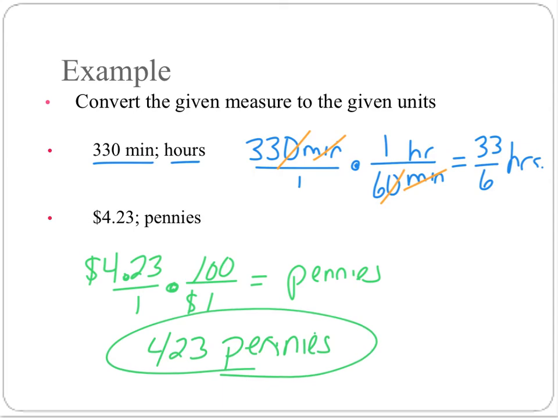Take a moment and again look at our conversion factor. Notice that this equals 1. 1 hour is the same as 60 minutes. This equals 1. $1 is the same as 100 pennies. And we're doing a lesson check. Write the 7, 8, 9, and 10 in your notes. And by the way, there are 16 ounces in a pound if you didn't know that. Use that information to convert from 2 pounds to ounces.